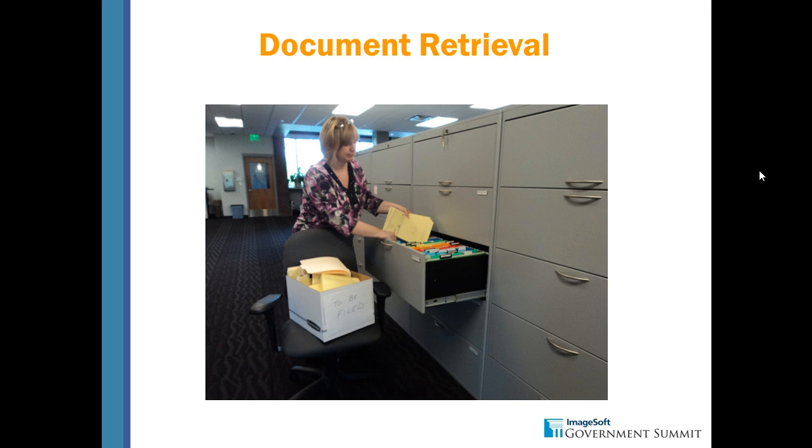Perfect. But number two, you said ImageSoft helped you with the implementation. Did they do the workflow for you? Did they write that up for you? They really did. They came in and took the time to really listen to how we were working and what our process was, and then gave us great suggestions to think about how the system will work. And if it's new to you, I really recommend partnering with that expertise because the setup is so important in this. And it just makes it such a much more successful end product.